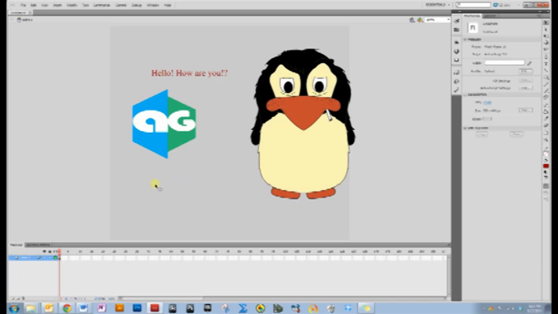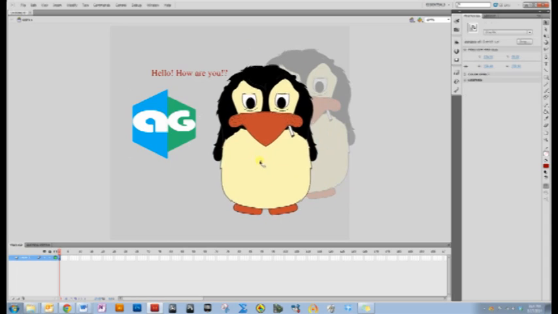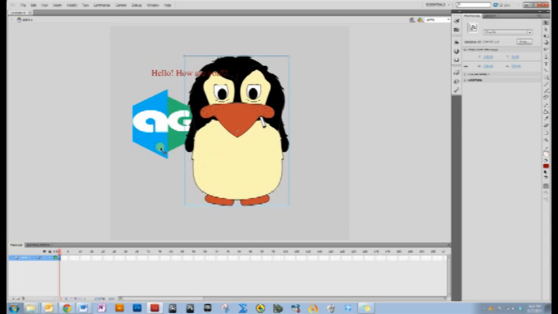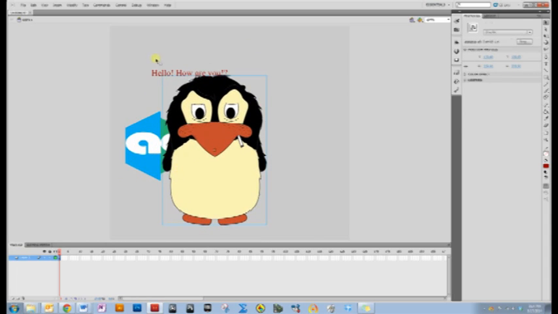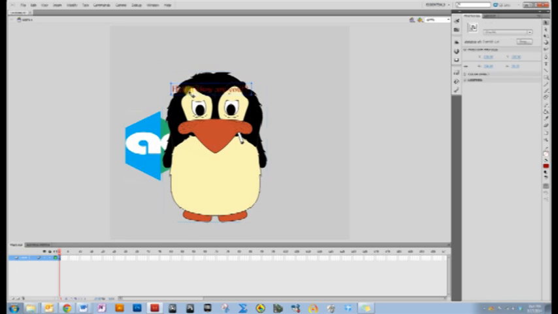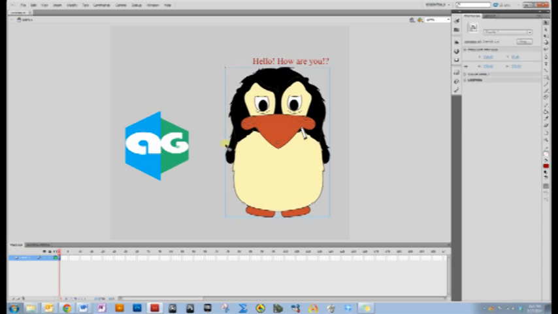Now I'm going to talk about the layers in the timeline. So if I want to add layers to this so that these guys are each on their own layer, notice right now everything is in the order that I added it. I added this first so it's on the bottom, then I added this so it's above it, and then I added this last so it's on the top. But let's say I want to change it around.